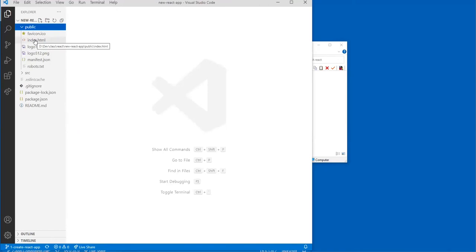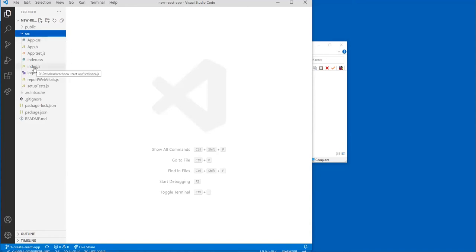Okay, so far so good. And there is a source folder that has an index.js and an app.js. It has a couple of CSS files, so that's no surprise. It looks like it's got an app.test.js, which we're not going to be doing any testing today, so we don't care. So let's start with the index.html that they build for you.